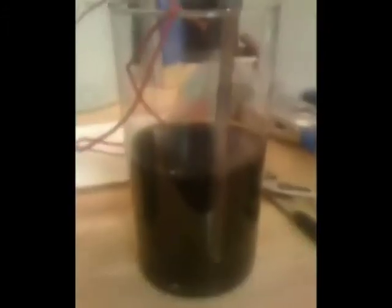Okay, this is after about 2 hours. You can see that the copper is really starting to build up on this. I've moved the electrode a little closer to the copper anode just to see if we'd have a better reaction, and we do, and the copper really is starting to build up faster, which means this is working perfectly.